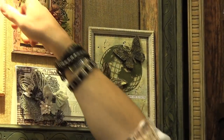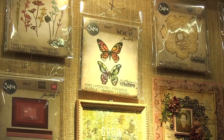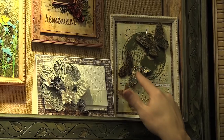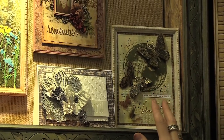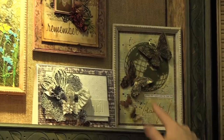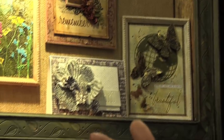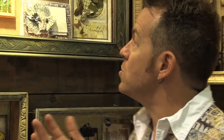Here is the layered butterfly die. It's very cool — it contains four dies, two butterflies. One die is going to cut the solid shape; the next die is going to cut the detail shape. So you can use either or. If you want solid butterflies, you can cut that out. Or if you want to stack them, you can create this wonderful layered effect. And even if you don't want to adhere both layers — maybe you just want to adhere the body — you can have both layers of wings overlap, which I think is really great.